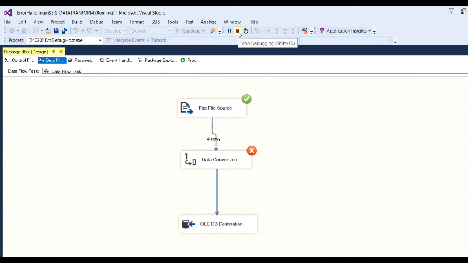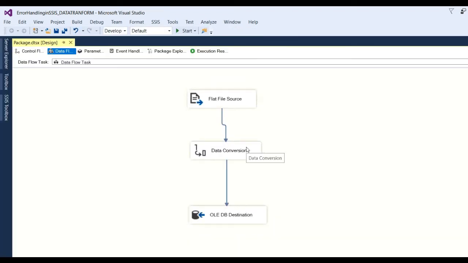For this, you can see in data conversion there is a blue arrow and a red arrow. The blue one is the mapping from source to destination for successful data transfer, and the red one transfers the data that is wrong, meaning different data types for which you got the error.